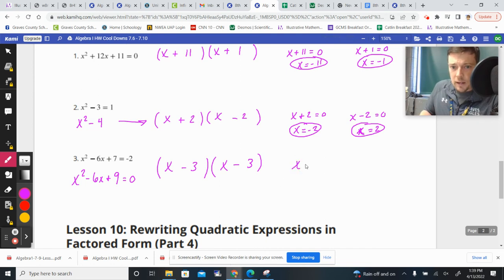And if I'm going to make x minus 3 equal 0, then x is going to have to equal 3. Now, I don't have to do this twice. They're identical, so there's no sense in me doing this twice. This is just going to be a parabola that hits the x-axis once. So I only have one solution. That is totally possible. 2 solutions on the first 2, 1 solution on the third one there.